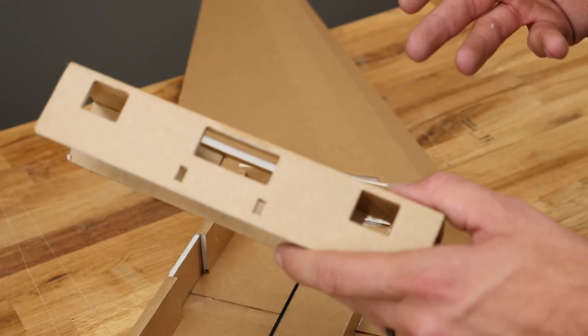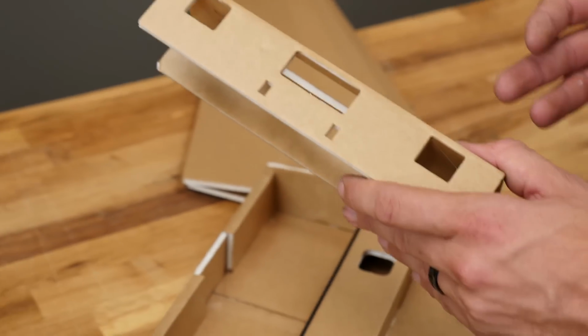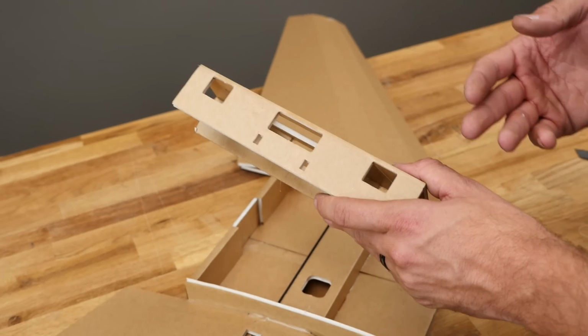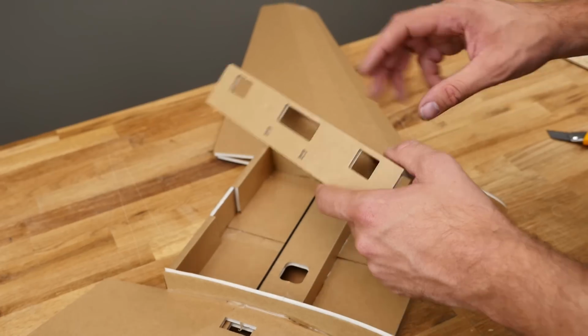Now when I say mini power pod, I don't mean mini power pod as in Mighty Minis. I mean it's a simple power pod shaped to the same dimensions, but it's cut short and unfortunately it's not swappable. So this portion here is going to go towards the back.